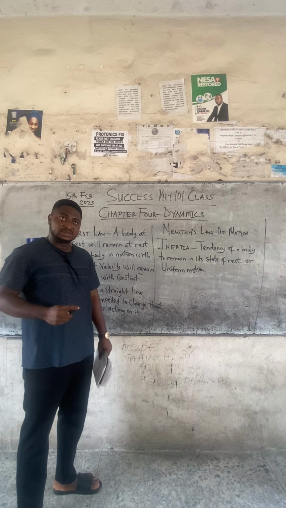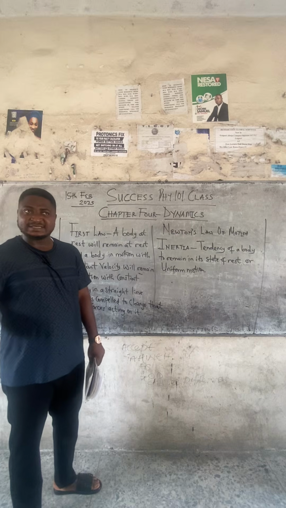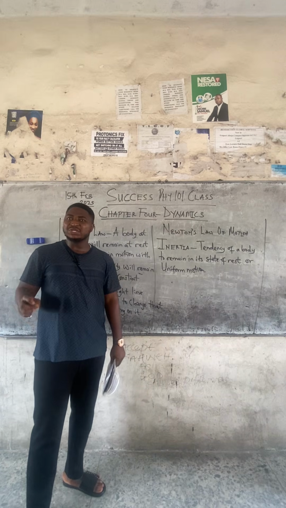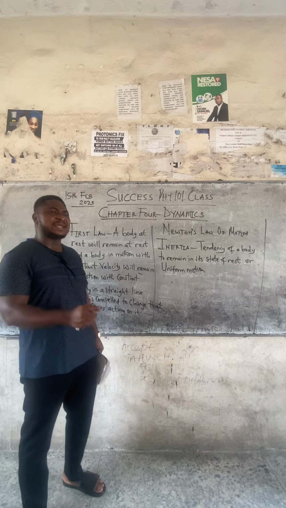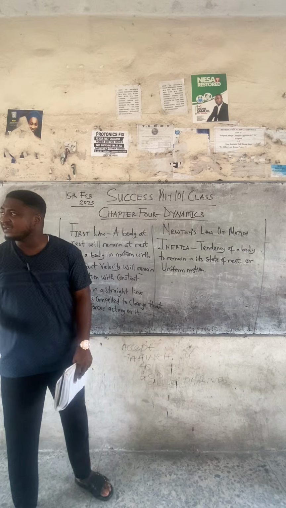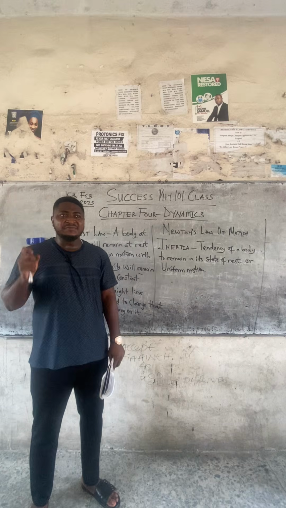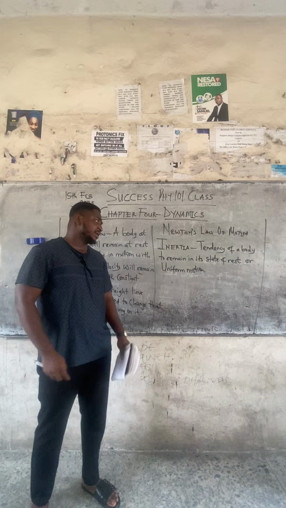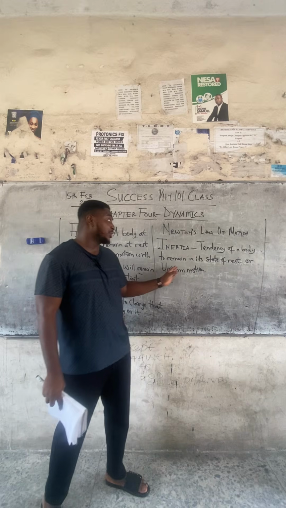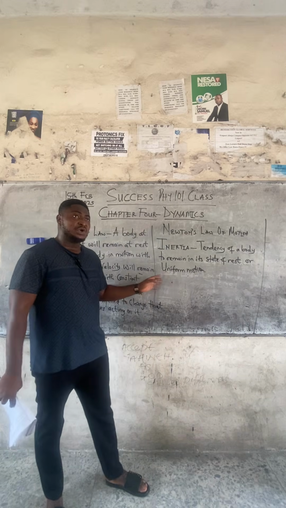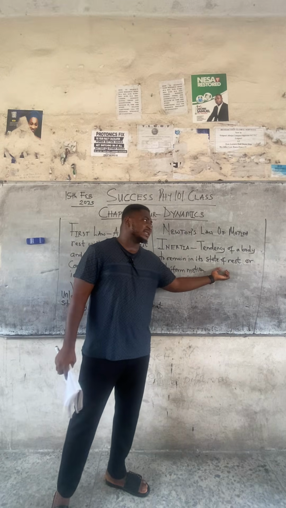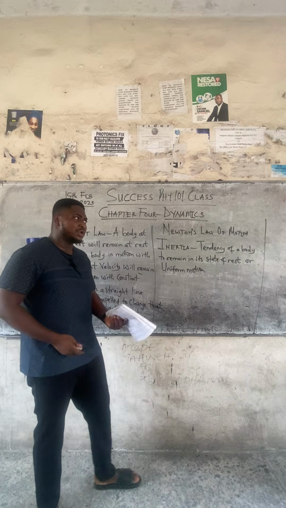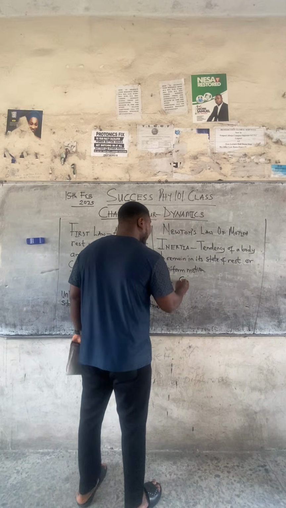Class, what keeps a body at rest before an external force is applied to it is inertia. Why has that body not moved? Why do we say that a body will remain at rest for thousands of years, for as long as it takes, if no force is applied on that body? It is the inertia of the body. Class, we can define inertia as the tendency of a body to remain in a state of rest or uniform motion. It's not just state of rest that is inertia. A body will also continue in uniform motion. What is uniform motion? Uniform motion is the motion of a body with constant velocity. Constant what?